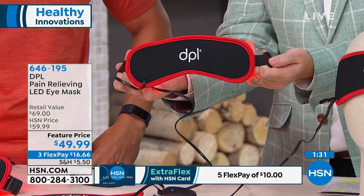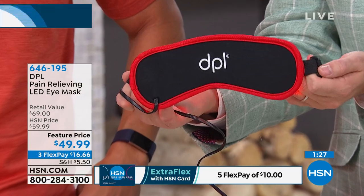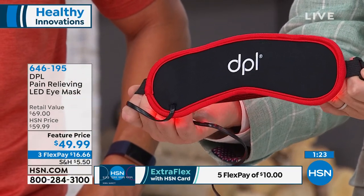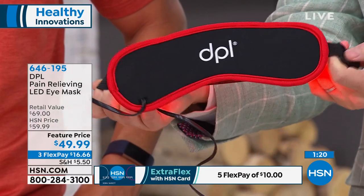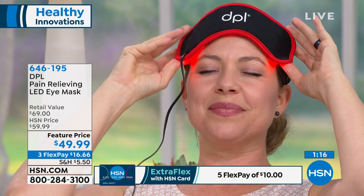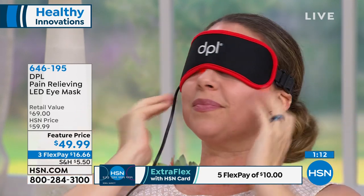If it's somebody in your family that struggles with allergies or sinus pressure or headaches — many of us struggle with headaches — this is $49.99. Quite frankly, a low price for something that can provide great relief. I think sometimes the pain gets so bad that you just want to be in a dark room. You can literally feel the pain.